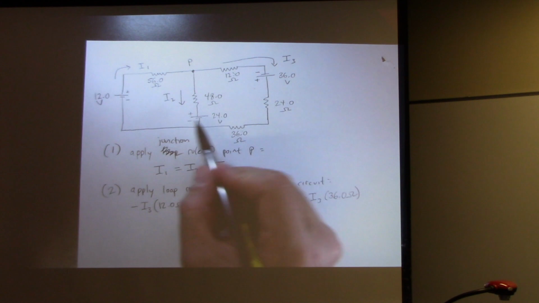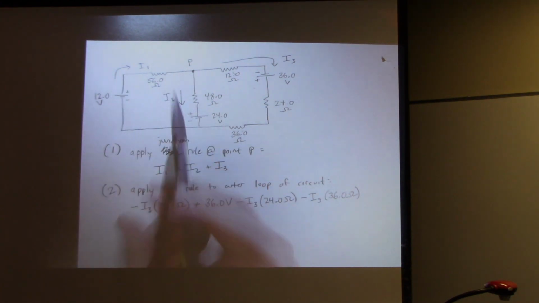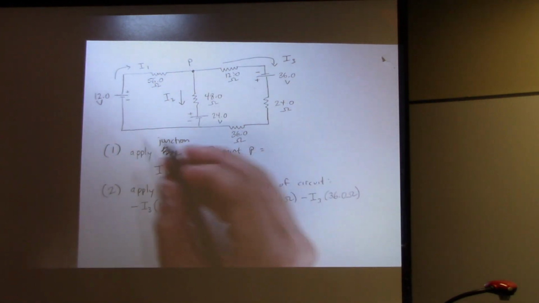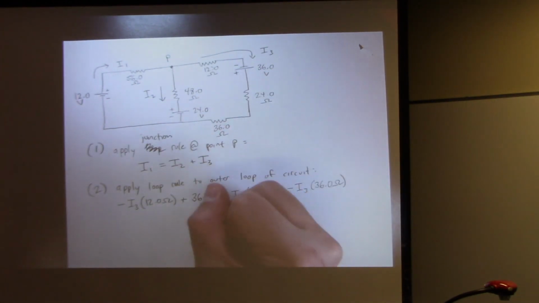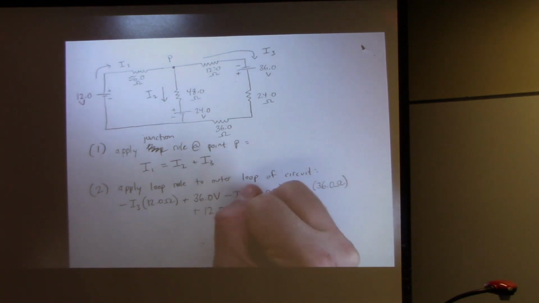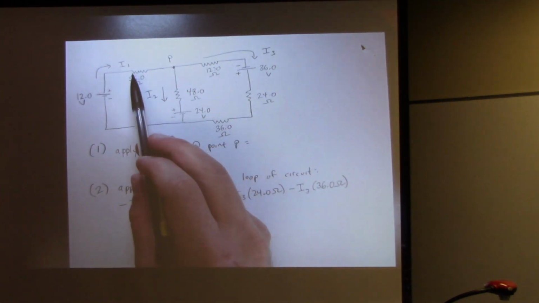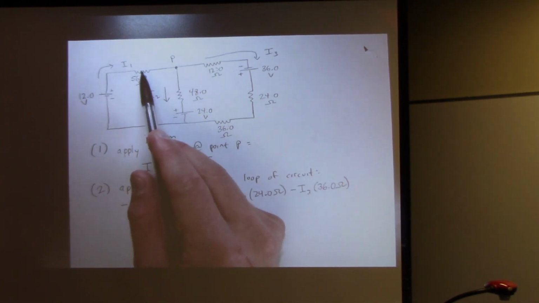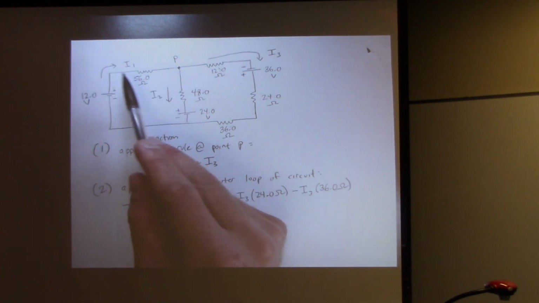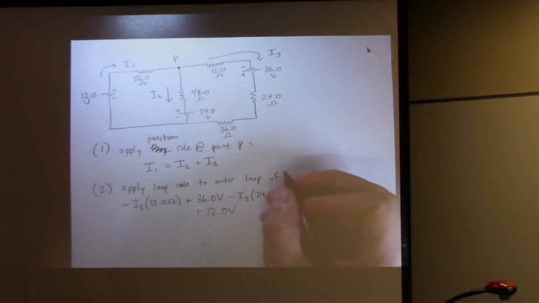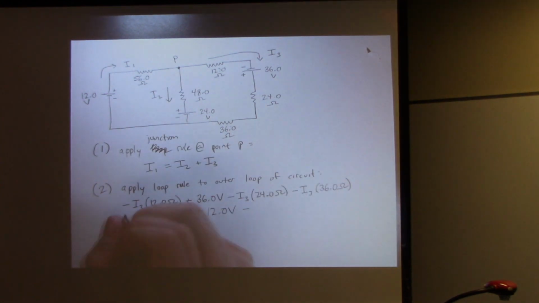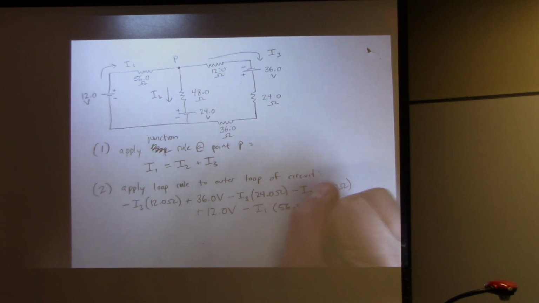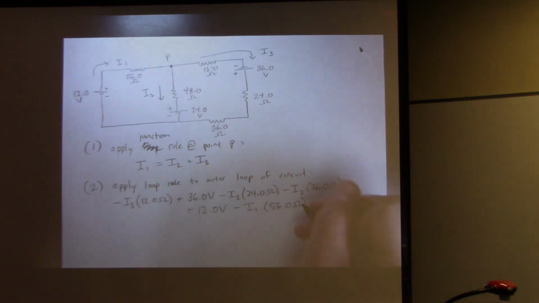Okay, we're not done. We have to now follow this all the way around the outer portion of the circuit. Over here, we're going across a 12 volt battery from negative to positive, so that's positive 12.0 volts. And there's one more thing to do before we complete the loop, which is to go across resistor number 1, this 56 ohm resistor with current I1. So we're going in the same direction as the current in this case. So we have minus I1 times 56.0 ohms. Okay, finally that equals 0.